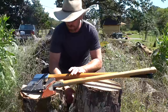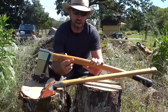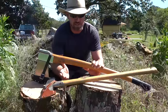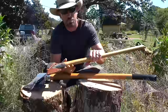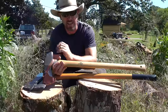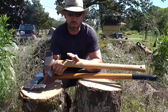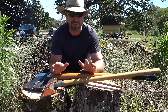So I thought it would be fun to compare the Helko Werk Vario 2000 Universal Axe, which is designed as a felling axe but can be used as a splitting maul, against my Granfors Bruks splitting maul. Now this splitting maul is the heavier maul with the mallet on the end so that you can pound your wedges into place. I love this maul. My wife bought me this maul for Christmas and I absolutely love it.